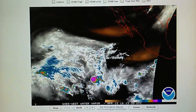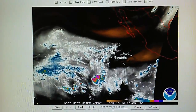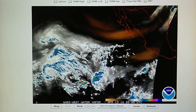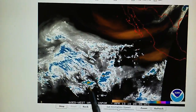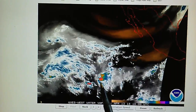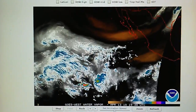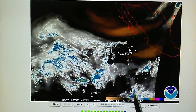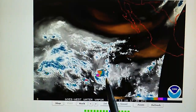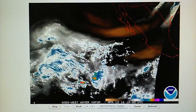Okay, today is April 13th, 2018. Right now we're looking at the East Pacific water vapor loop. This will just be a short update featuring an area of thunderstorms that are being superheated and blown apart with either microwave or laser, a satellite-based laser or satellite-based microwave. You can see the blast patterns all the way around. There's actually two areas which are being targeted.